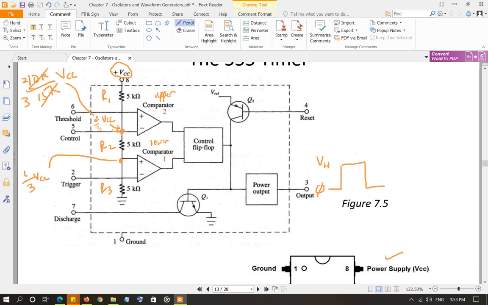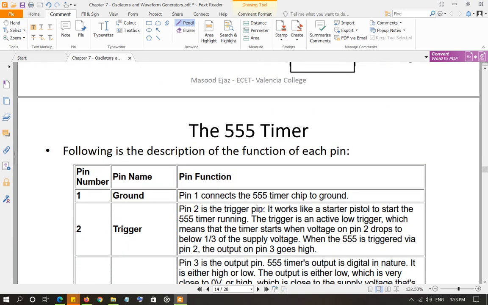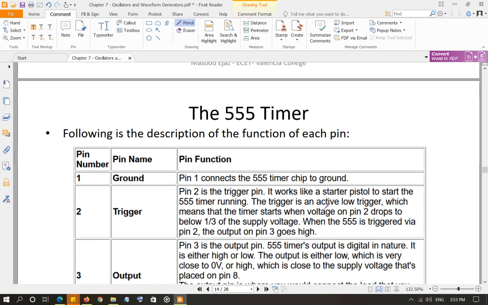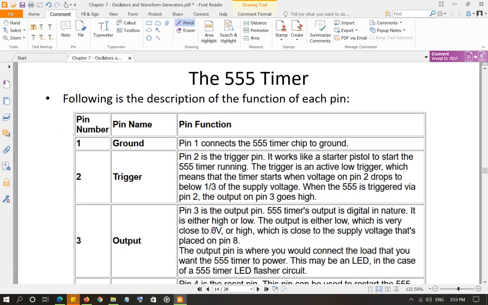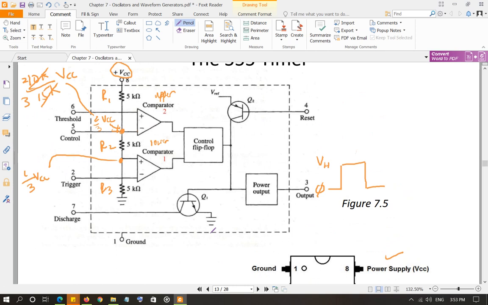These two voltage quantities are extremely important because based on these two voltage conditions, the output is going to change between the high level and low level, as you will see pretty soon. Okay, so I got this from a website, and it's a good description. There is also a good description in your book as well, but this is a pretty good description of how things are working. So go over that, but in general I explained what is going to happen.